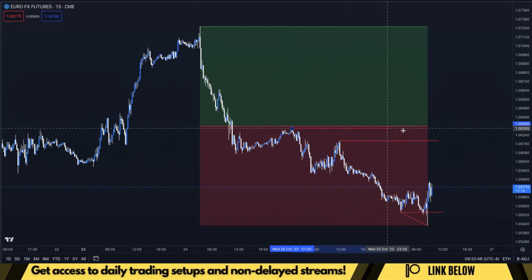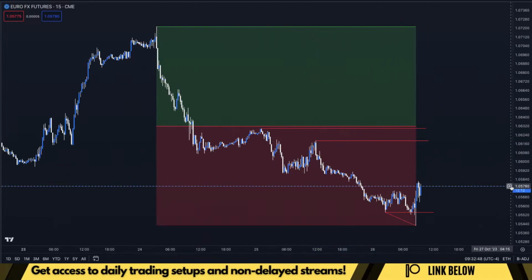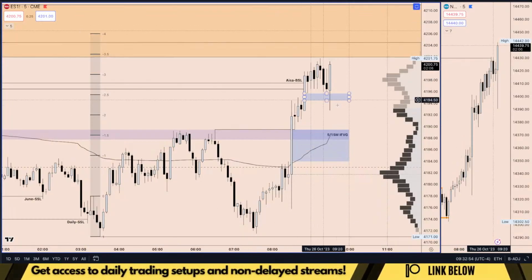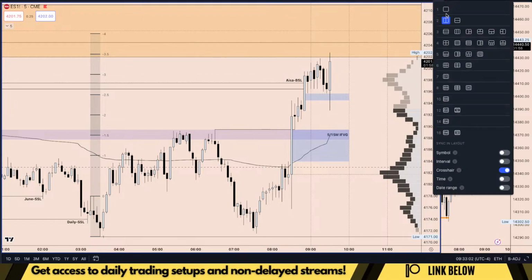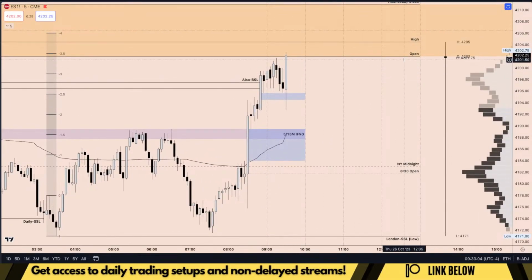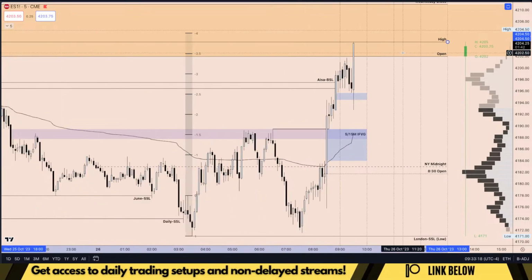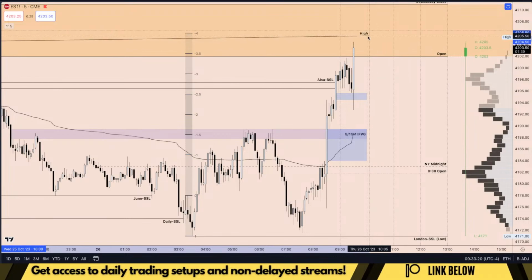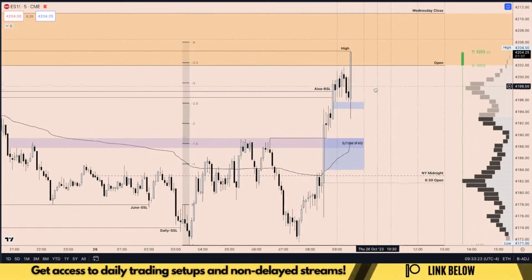So I see ES move to the upside again. Yep. NQ did as well. We tapped a new day opening gap. That's the current opening price. The high daily candle is starting to turn bullish. Once we move above the opening right here, that old high has just been tapped.